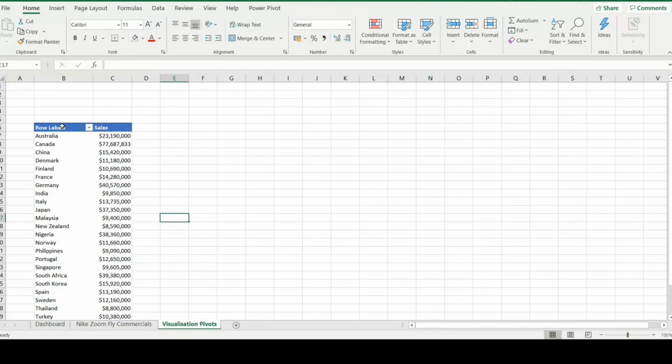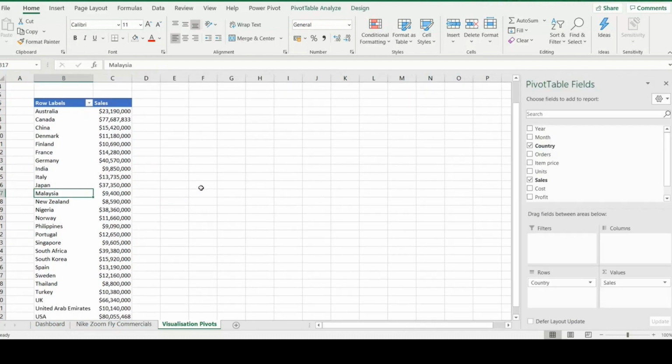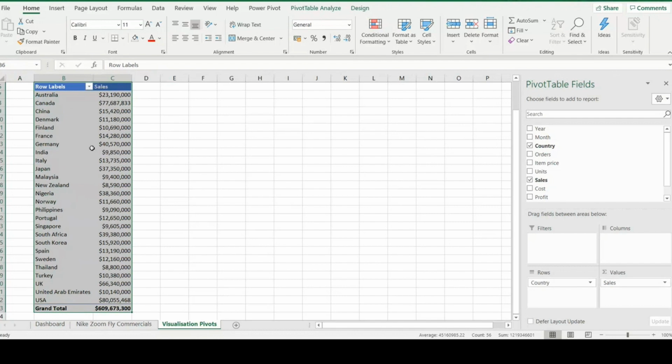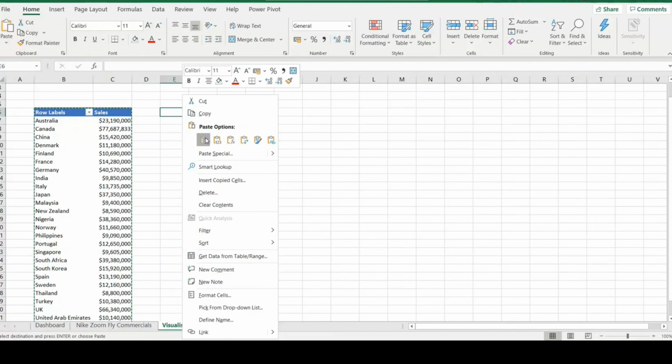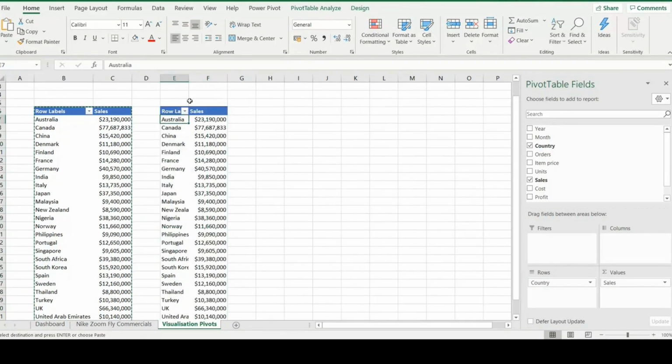So what else maybe do we want to have a look at? Do we want to have a look at maybe sales for each month, maybe at a total level? Yeah, let's say we also wanted to have a look at that. So one thing you can also do, especially for pivots or your dashboard, you can actually copy and paste different pivots to have different visualizations if you want to. So here we can replace the country with the month.